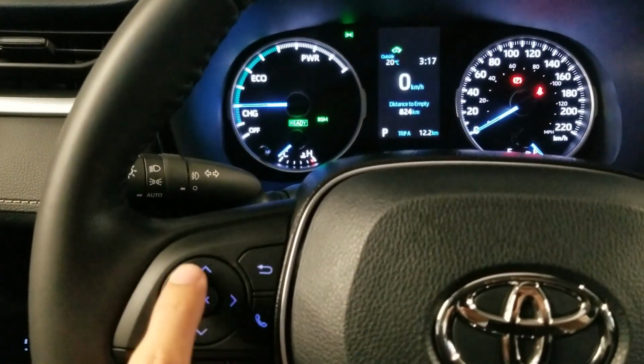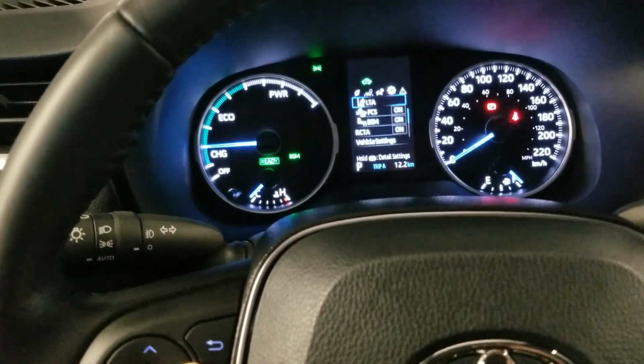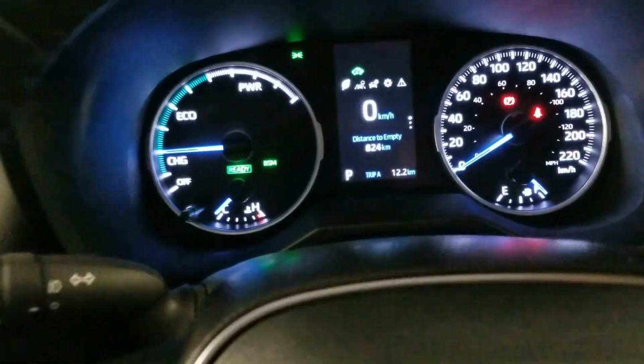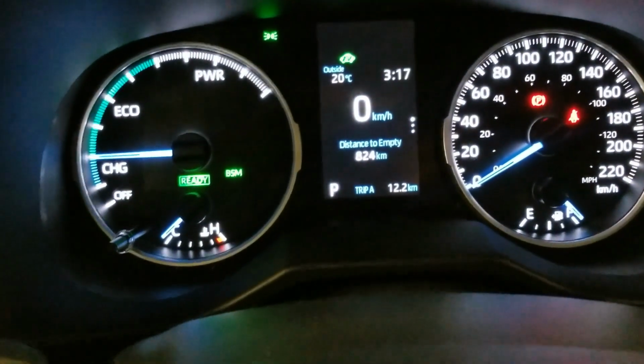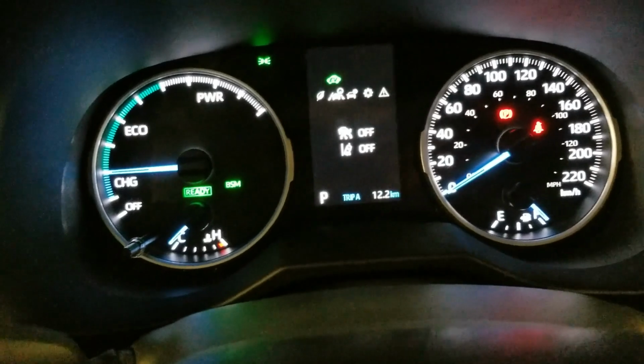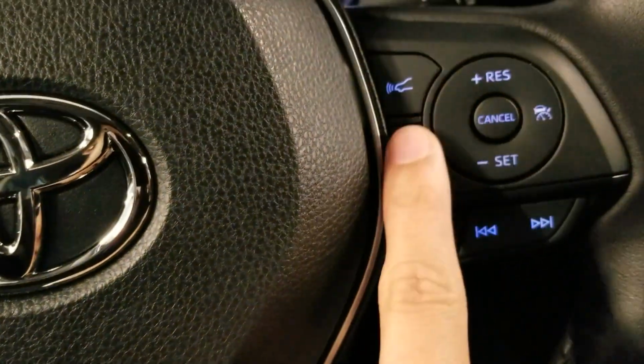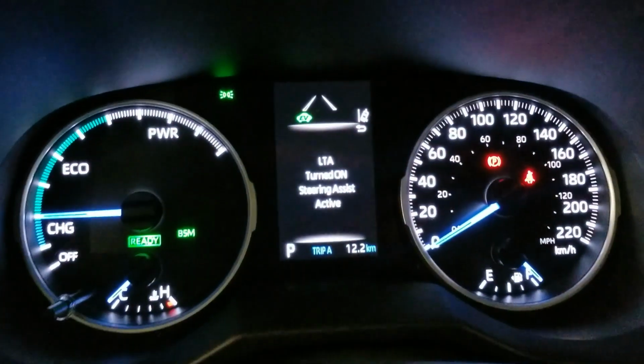So up, down, left, right, just like any remote control. You have many different options just right over here. So I'll explain to you some of them. This one over here is the most popular screen, distance to empty and how fast you're going. Right next to it would be if your lane tracing assist is on, you'd see it. So it's just right over here. Once you press this, you'll see that's on.